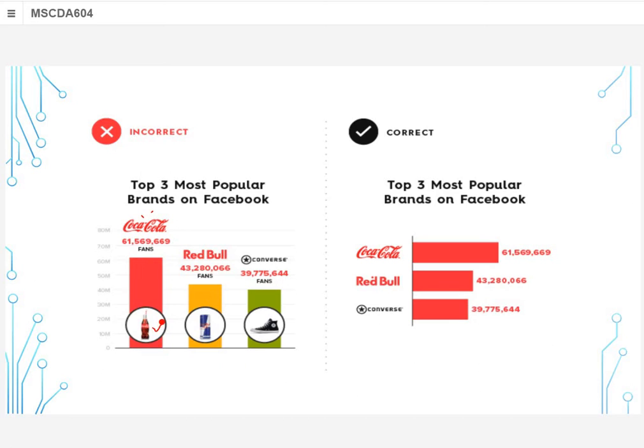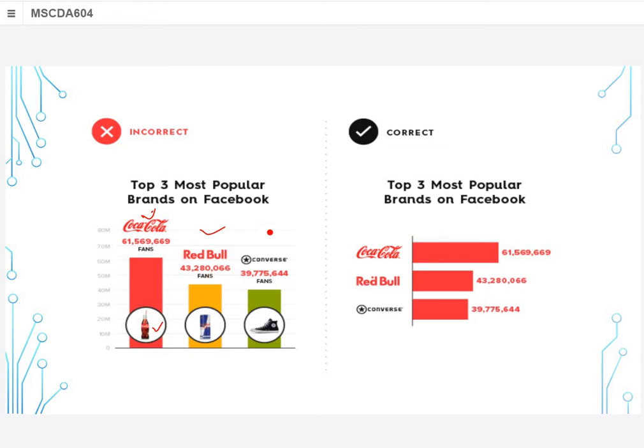Coca-Cola, then the picture of a Coca-Cola bottle. Why? What is it for? If you write Coca-Cola, it's enough. Because remember, you're presenting this maybe to the CEO of the organization. Do you want them to see the bottle of Coca-Cola, or they know it's Coca-Cola if you just write it? So that's over-labeling.